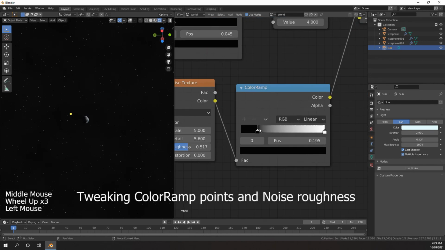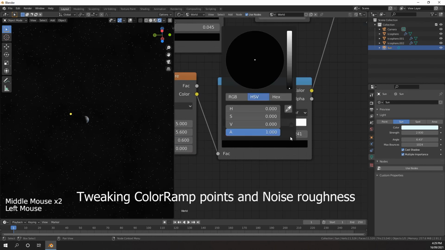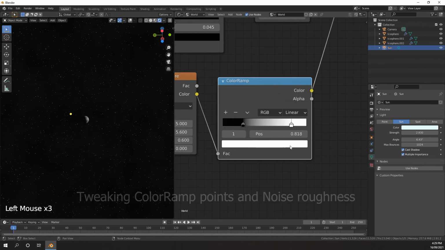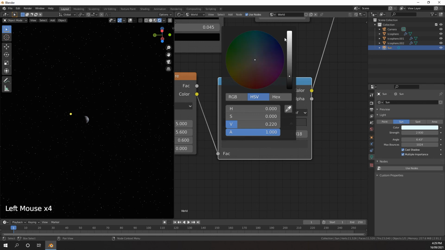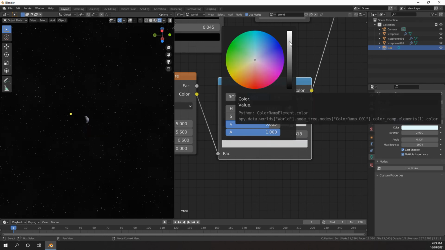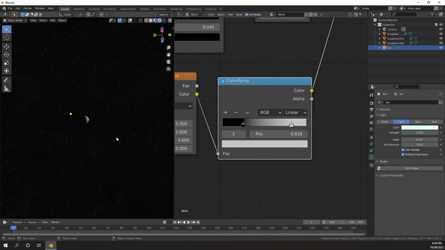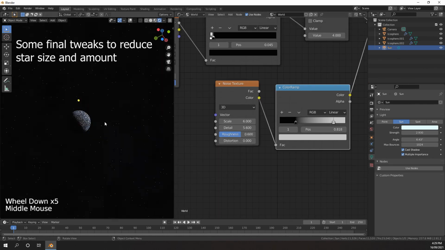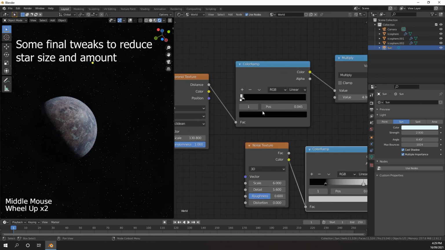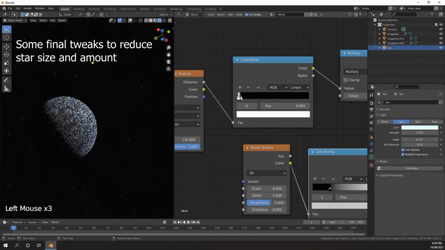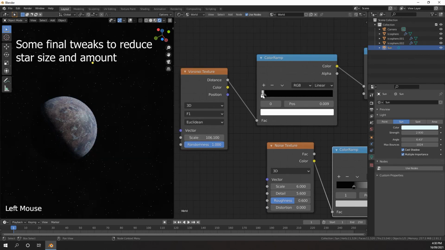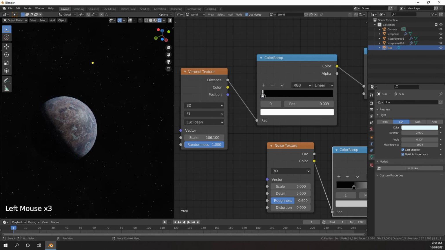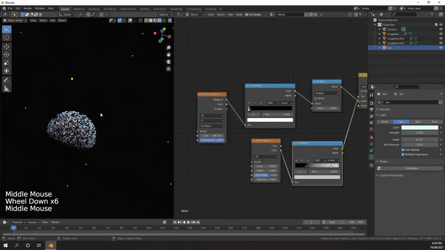There we go. Alright, that will do. Let's make it something very subtle. I'll just adjust this to affect the strength of it. It's nothing major, it just creates some variation. Alright, we've got our stars in our planet now.